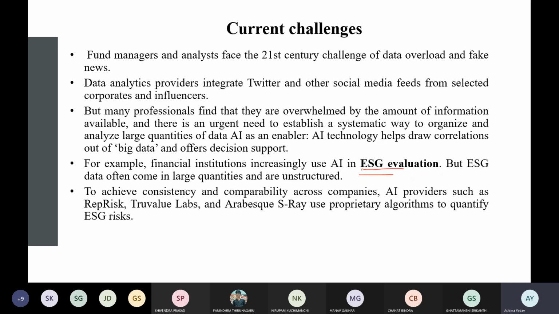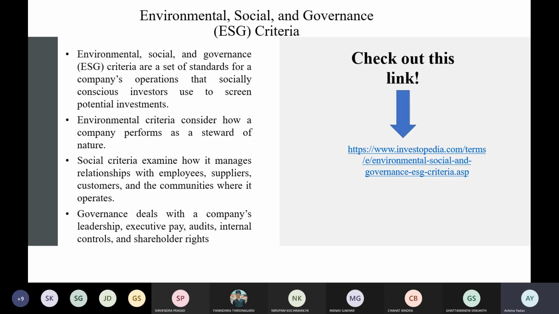So S&P keeps on taking over different markets. So recently it has taken over or merged with IHS Market, which is also one such firm. So it's a very big company. So S&P Global also uses this ESG evaluation. Now, what is this ESG evaluation and why do we need it?